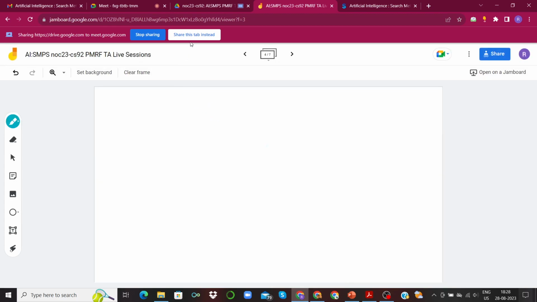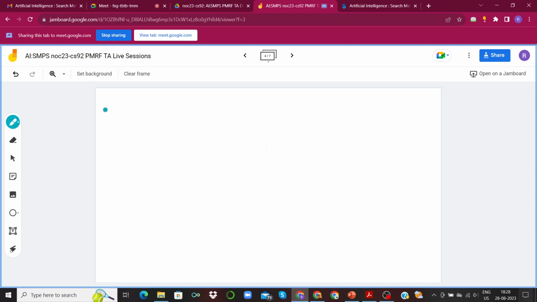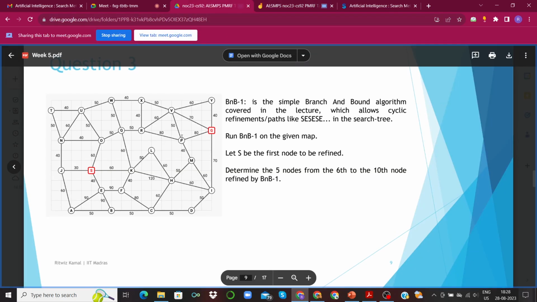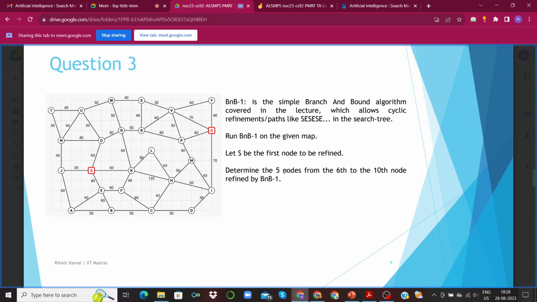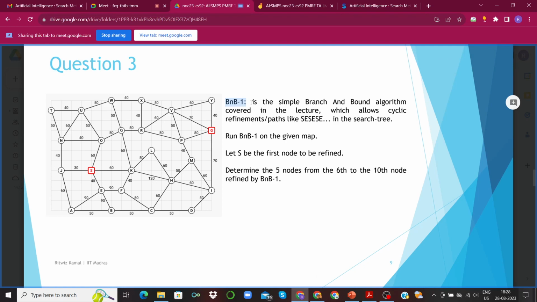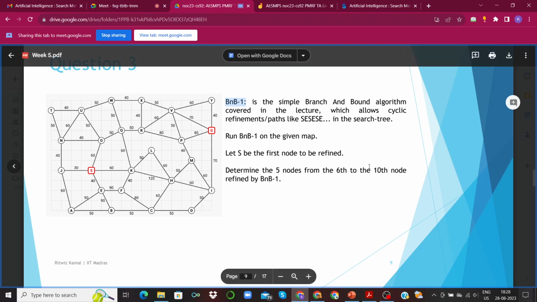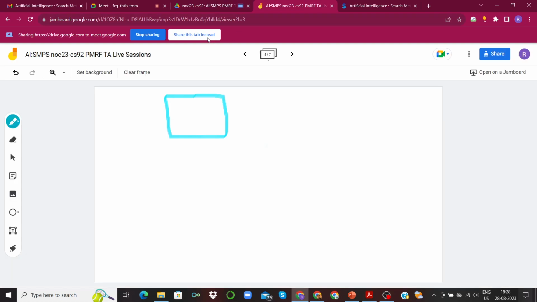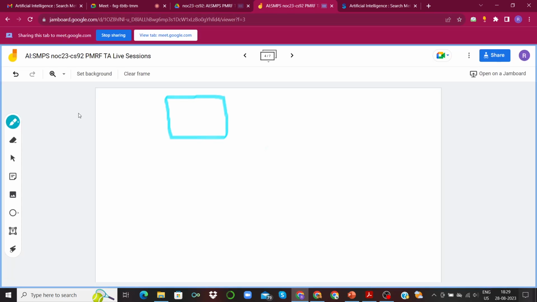In order to establish some jargon or some format in the solution that we're going to follow, we're going to convert this big graph that we saw over here into a search tree using this branch and bound method, the first variation of this branch and bound method. And so we are going to start with this S node.